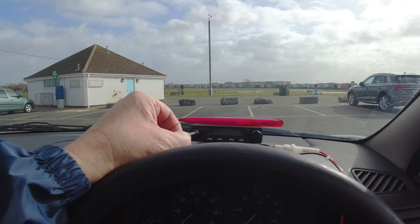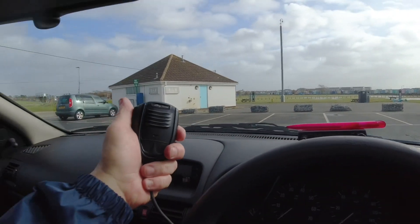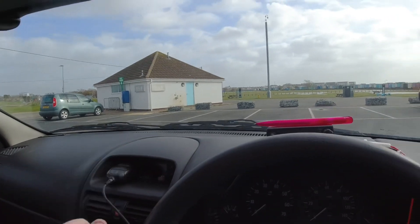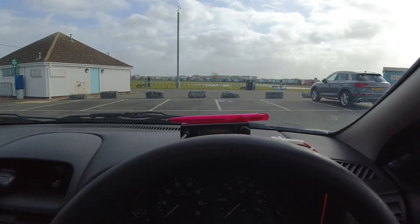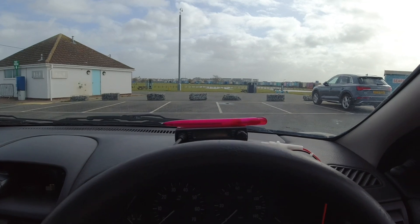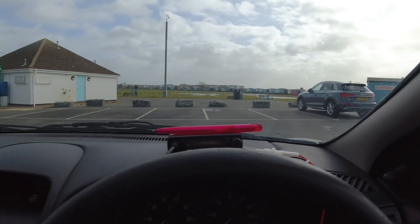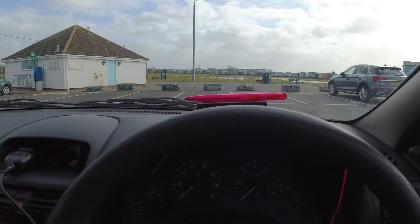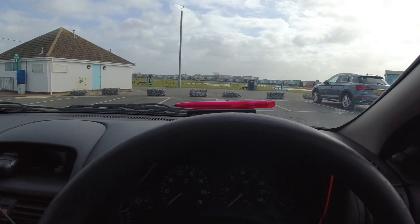The radio has 5, 10, and 15 watts. It's got a hardwired microphone and a controller with frequency up and down. I've arranged a sked with Richard, G0NAD, who's going to be just over at Point Clear — just the other side of these beach huts and the other side of the water here in Brightlingsea Harbour. I'll connect it up and hopefully make the sked with Richard; I just want to see what the audio is like.